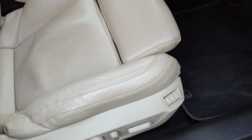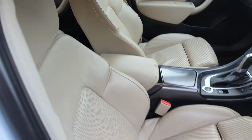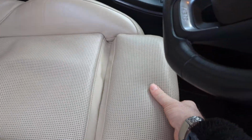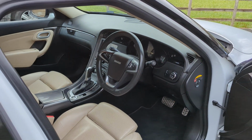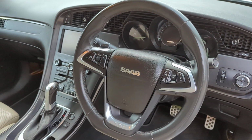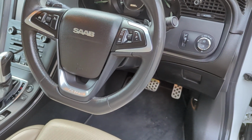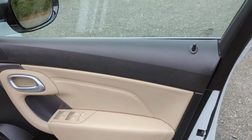Memory seats on the driver's seat there. We've got these mad perforated leather seats, which you can sag a bit. But then you've got the extendable front parts that pull out as well. Me and my fluffy big fleece on. It's cold here in Grimsby today. And then you've got that sculpted wheel at the bottom there. Got the aero moniker there. You've got the alloy pedals in. Four mats still living in the car as well.